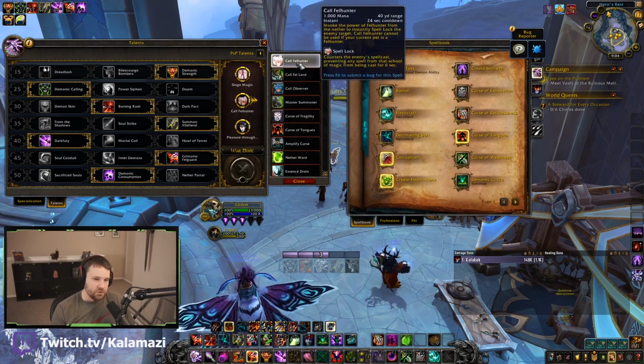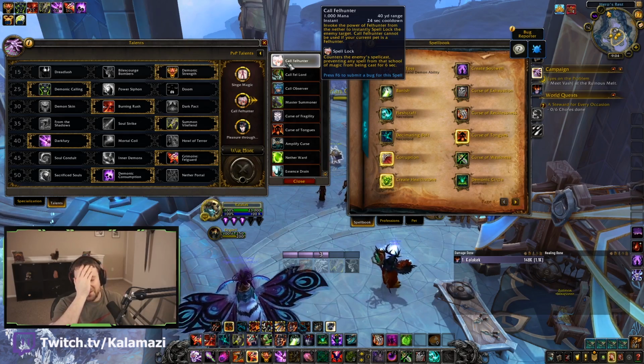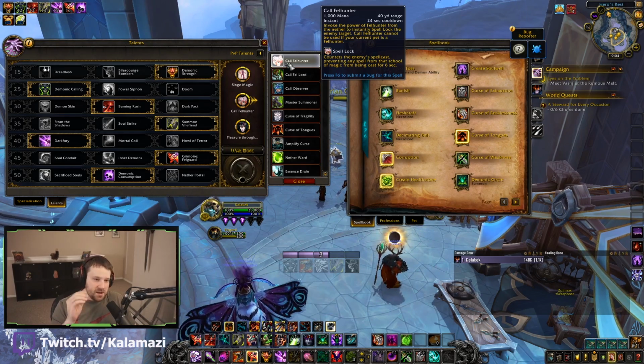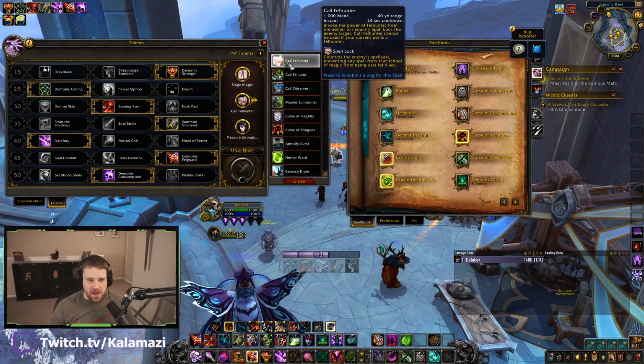Call Fellhunter. Drag it over into the spellbook. It quite literally is the interrupt we need. It is literally perfect. You cannot make a better interrupt for Demonology Warlocks. It fits the spell thematically.